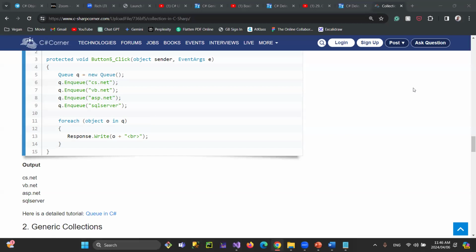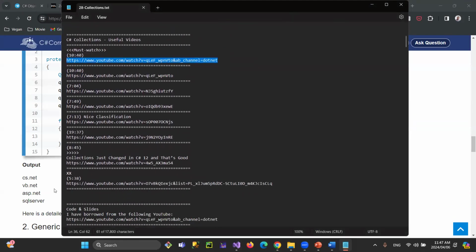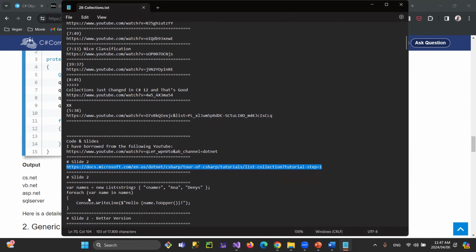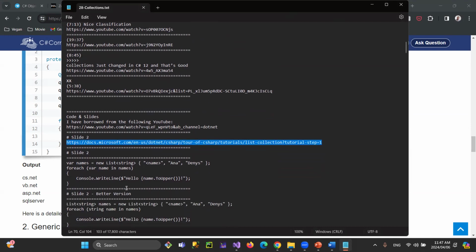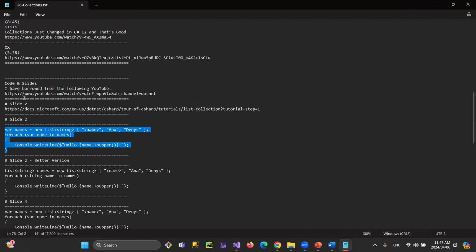The thing is, all the examples that Scott is working on have come from the Microsoft web page that I have borrowed. You see, for instance, slide number 2, I have borrowed the examples from there and I worked on all of them as well. So don't worry. You're not gonna miss anything. Go through these examples, watch that video to intensify the concept. Everybody, please get to slide number 2.